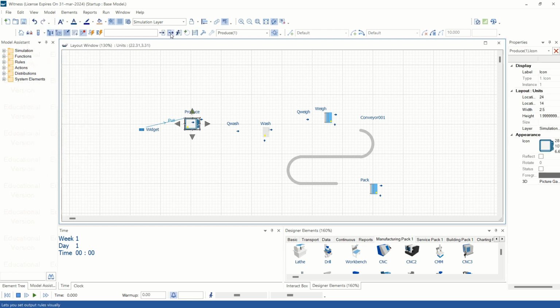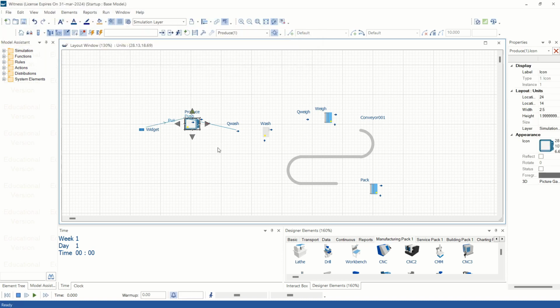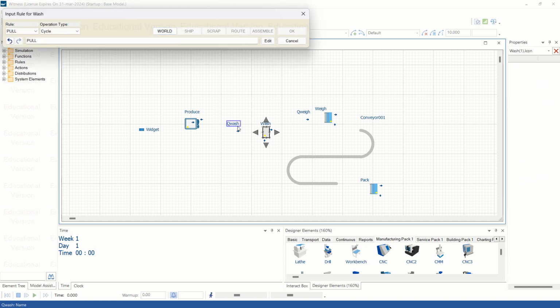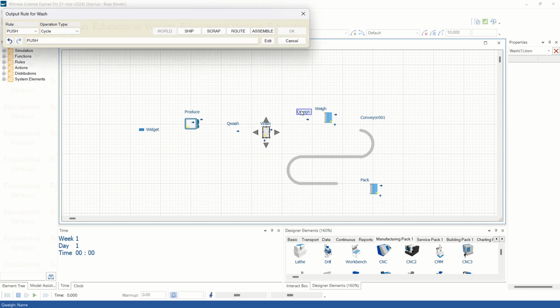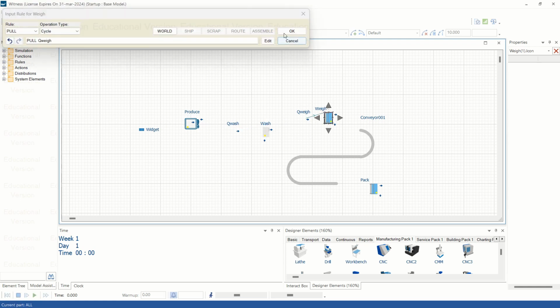Then we have to push this part into pure wash. Then again, we have to pull the part that has come into the pure wash buffer. And again, we have to push the part into QA. And again, click on the machine, left click, and pull the part from QA buffer.